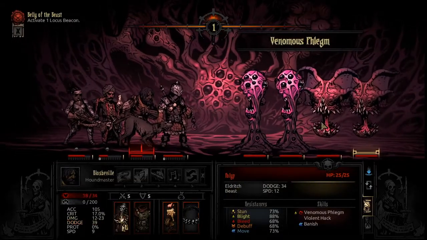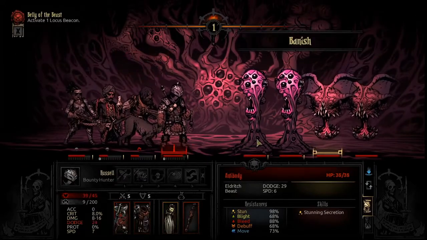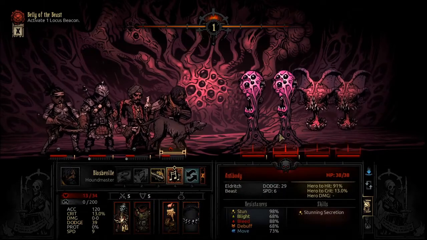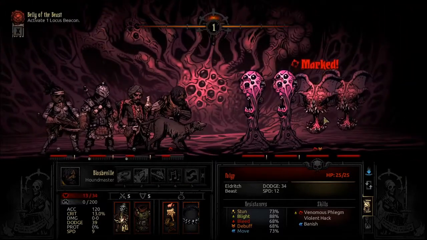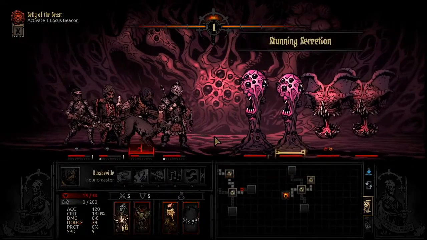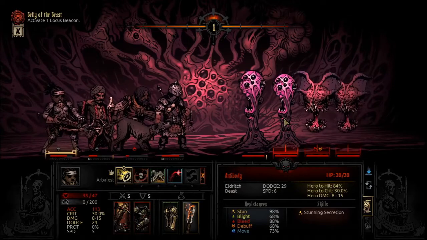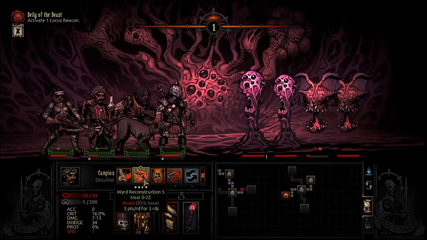Okay, antibodies and polyps. Alright. How are we gonna do this? Alright, I have an idea. I'll start by target whistling that. You can move forward too, so you can spend a turn getting back into formation. But even with a mark, I don't think Ide is going to one-shot the antibody, but she can one-shot the polyp. She didn't, but she theoretically could have.